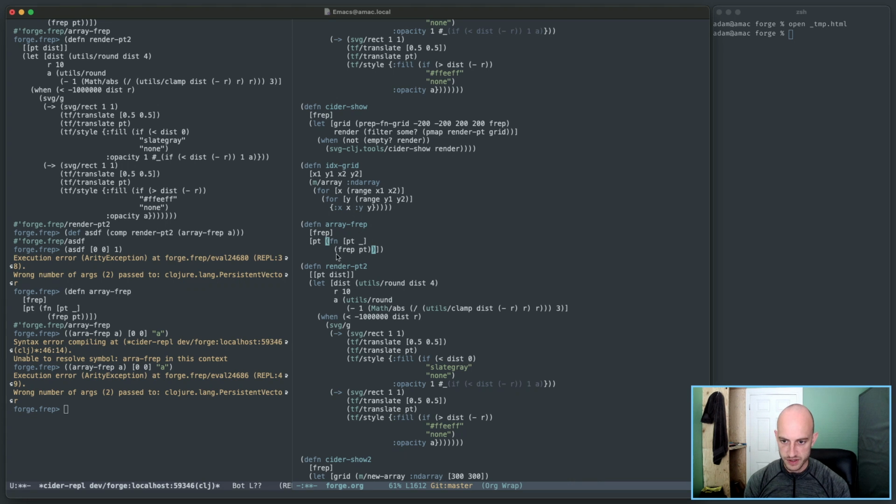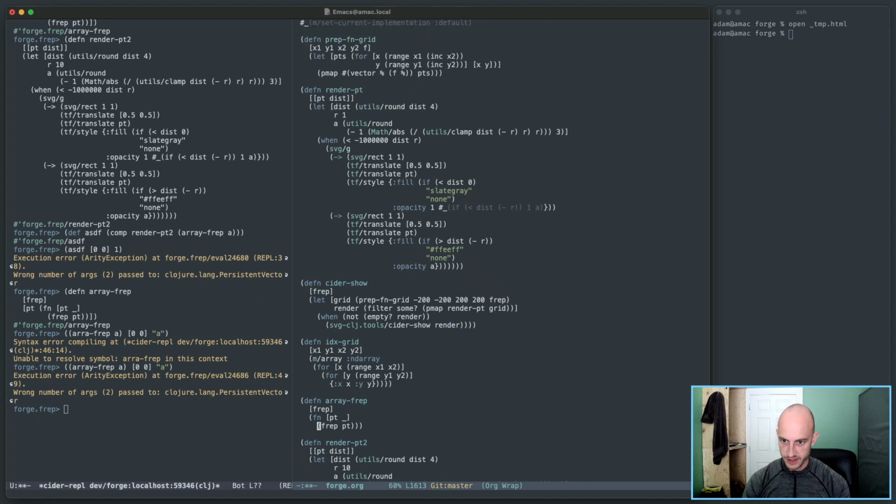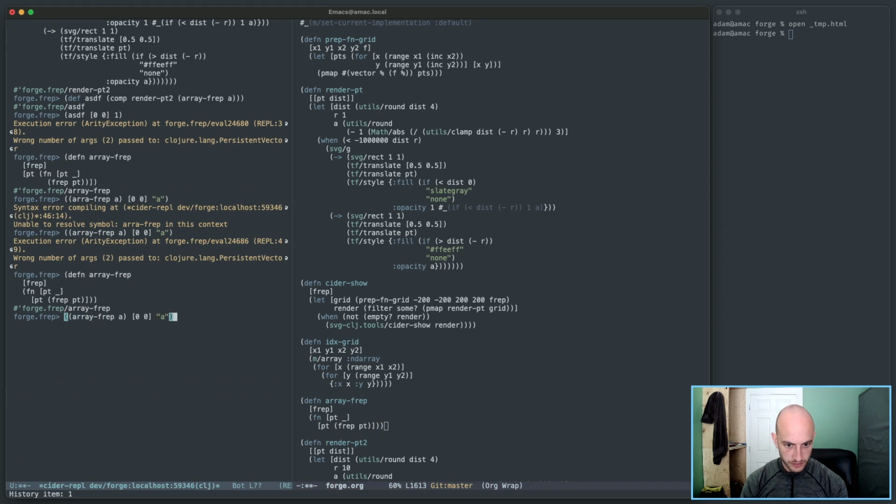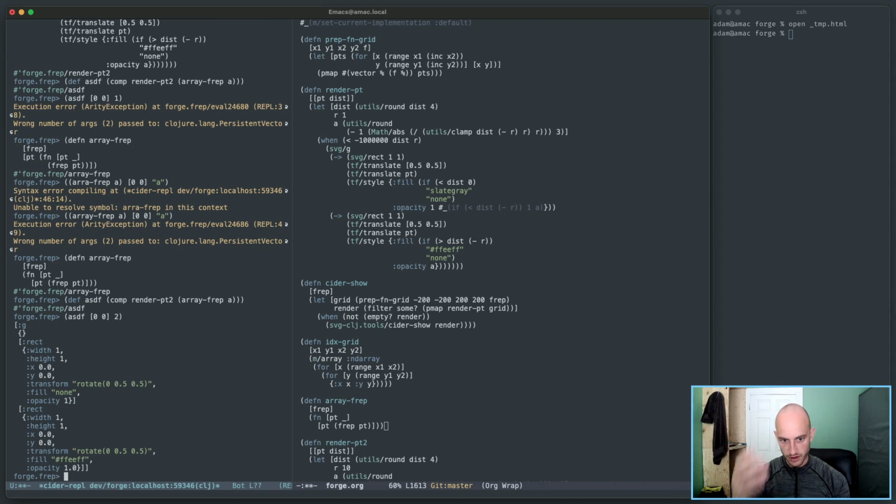Oh, of course this is silly. This has to be like this on the inside here. There we go. That should fix that. The point and then some distance value. There we go.